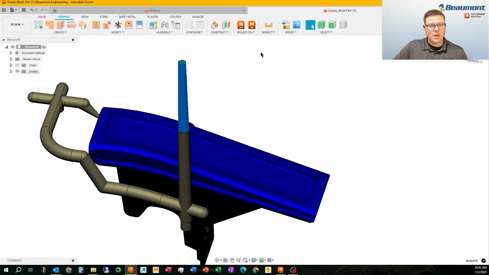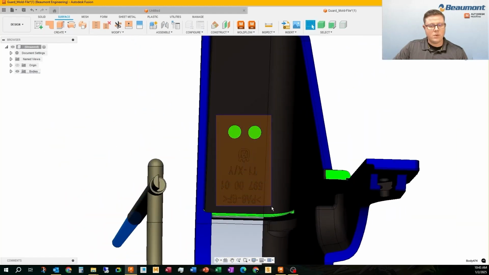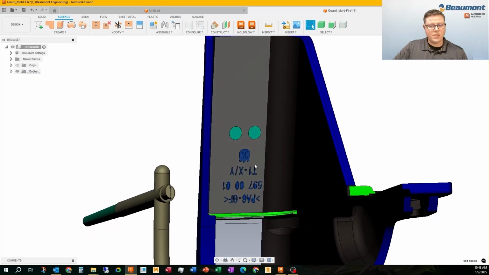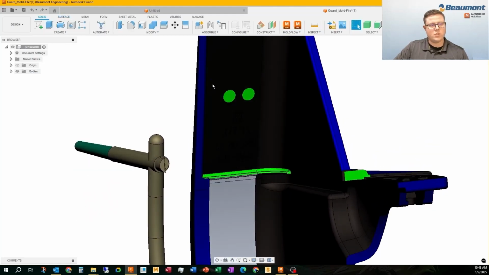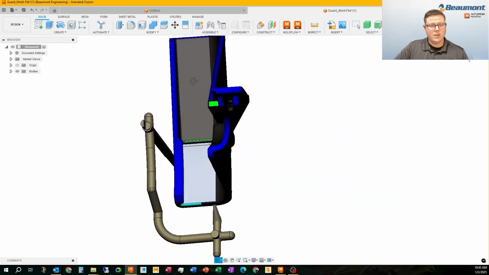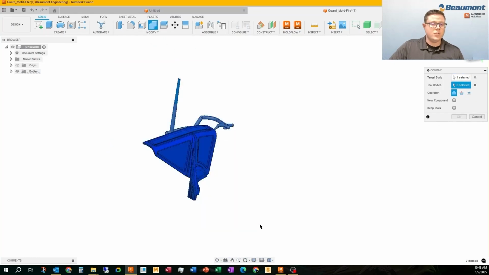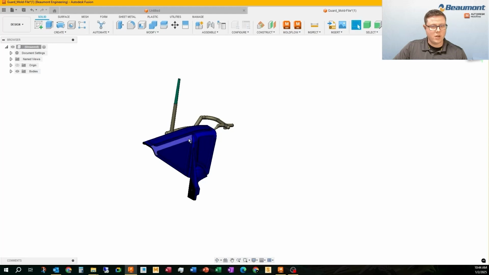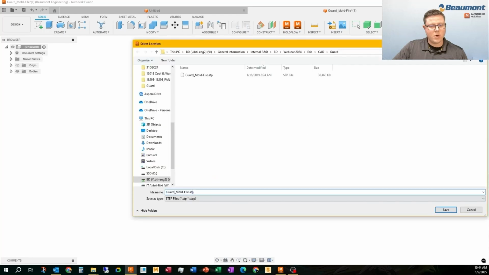Along with that, now that it is a solid body, I want to remove any lettering. Now what you'll see is I've accidentally deleted just the faces of that lettering. That's because I was under the surface command. So once I switch over to solids, because that's already a solid body, and I delete that lettering, Fusion will automatically update accordingly. Next, what I have to do is combine all of those bodies. And what you can see, I use the combine tool. I have one solid body, and I'm going to export this as a STEP file.